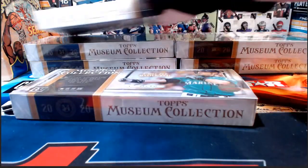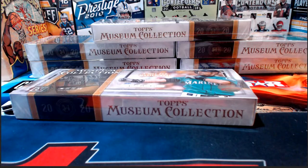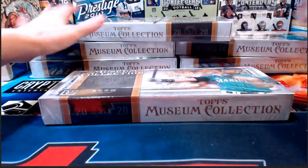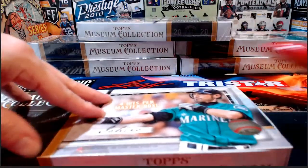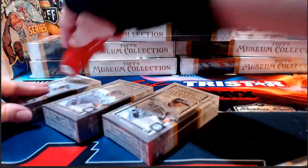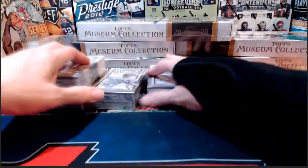And I had looked through, I just don't have hardly any Cardinals stuff of my own because, you know, I'm a Reds fan, right? So when I buy into breaks, I usually buy the Reds. So I did not have a single hit of Cardinals players anywhere to be found. So I said, oh well, maybe we'll get lucky and there'll be something in the packs. I always hate for somebody to lose out, especially on their first break, and especially as a kid, and he spent his own money. I was so hoping we were going to find an autograph or a relic for him, but I do believe that Mr. Bobby B was going to take care of him, so that helps some.